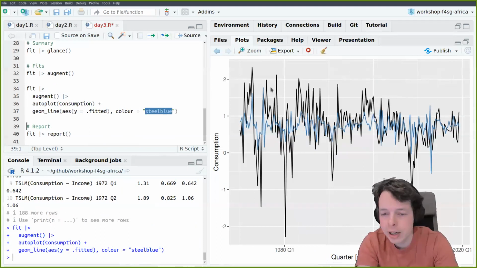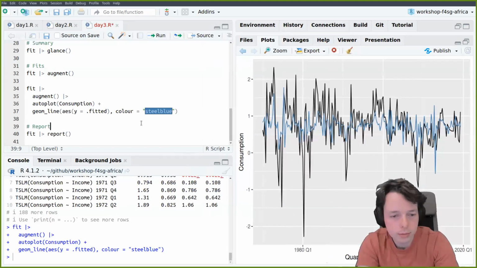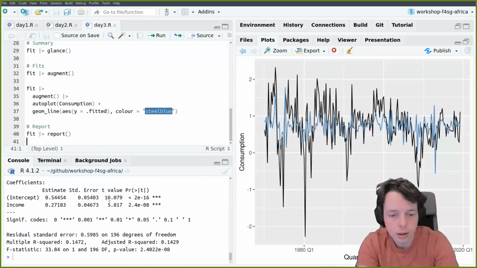So the black line is the actual data, and the blue lines are what our model makes as predictions. Lastly, from the report output, we can see the coefficients again, but it's organized in a slightly nicer table for us to read, and we get our p-values for the significance of these regressors.